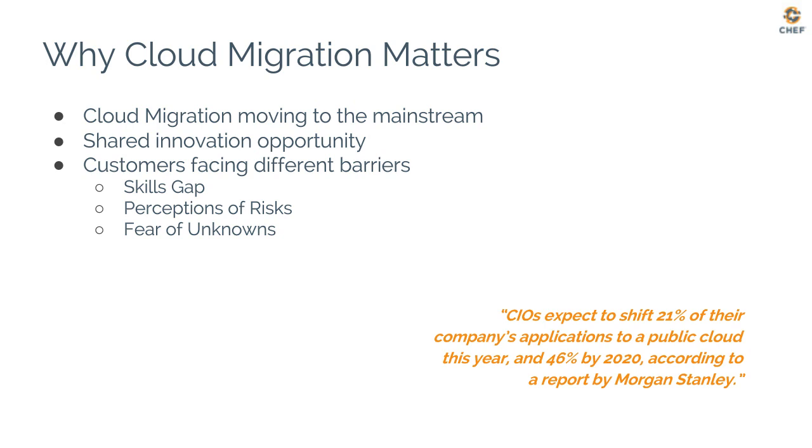And I think the biggest benefit from my perspective about why cloud migration matters is that the work that Amazon and people like Microsoft and Google are doing in their cloud innovation is really about looking at the innovation they're driving to run their business at this incredible scale and allowing companies of any size to benefit from this. And so that opportunity to share in the innovation is really a great way to move your business forward and benefit from the billions of dollars in investment going on in engineering and scale that the large cloud providers are putting forth.